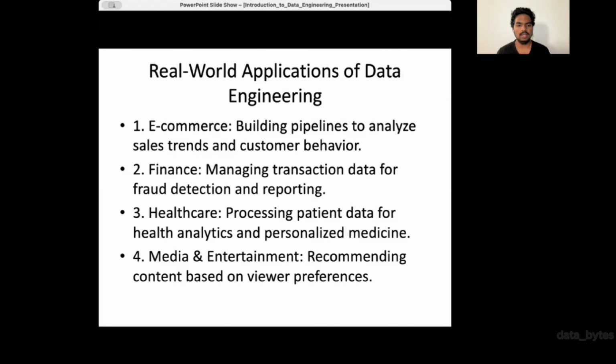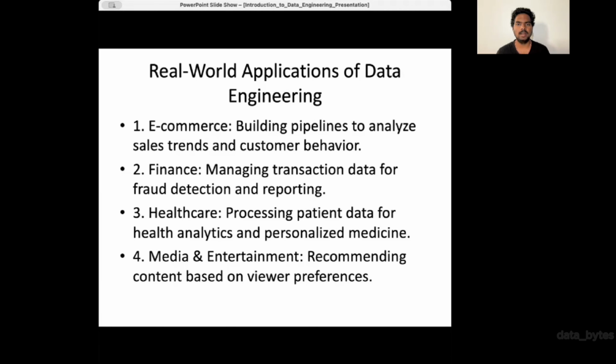And now coming to the healthcare sector, if you take an example of a hospital, so they gather information from various sources like from the lab reports or from clinical notes or from the medical history of a patient. So this is all done by data pipelines. So a data engineer creates data pipelines in such a way that all the records of a patient's history are being stored at a place. And based on the health analytics of a patient, we can also provide personalized medicines to the patient.